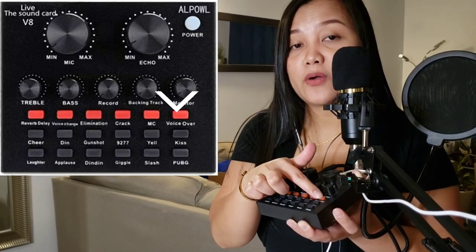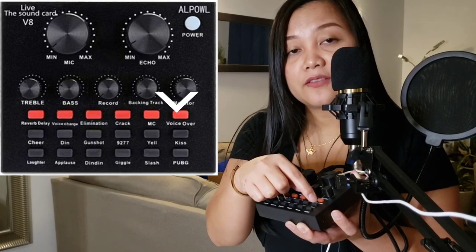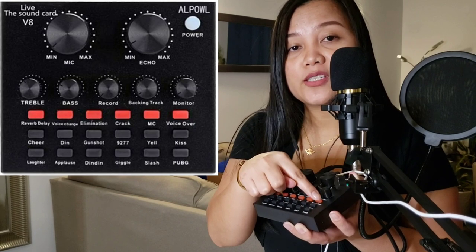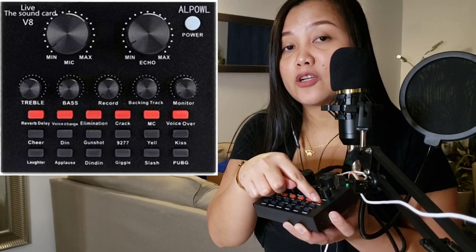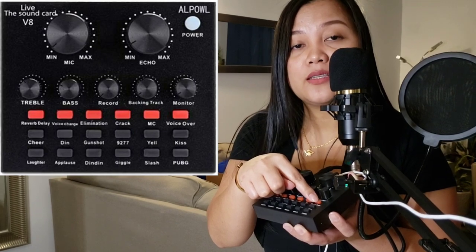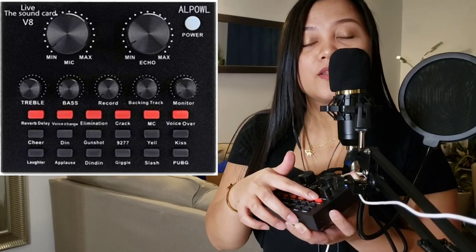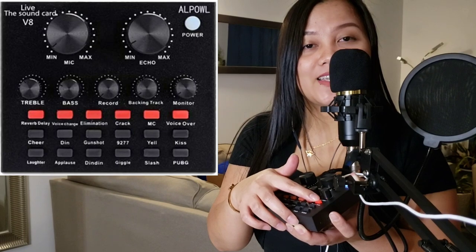Then we have the voiceover button. For other V8 sound cards, the label is Dodge. You will use this if you are playing background music and you want the background music to settle down when you're going to talk. Let's try. Voice over testing over background music. Again, voice over testing over background music.